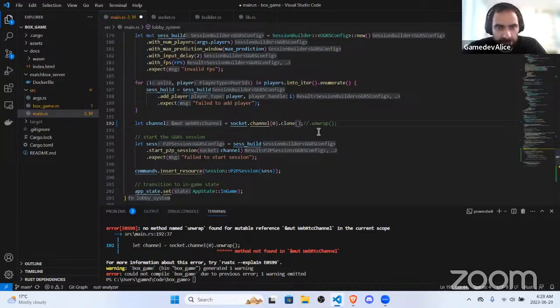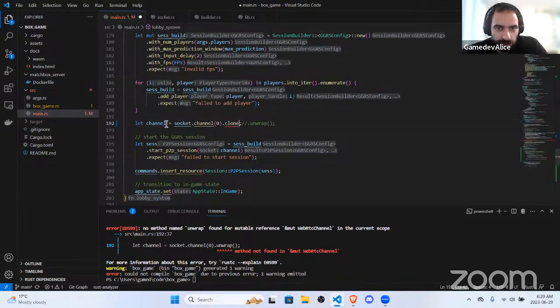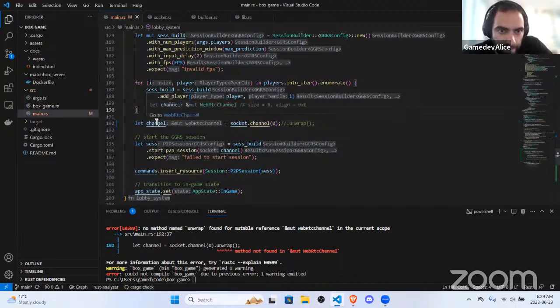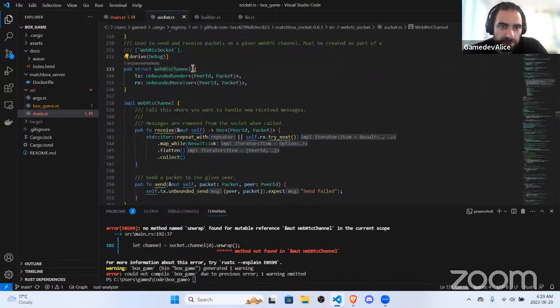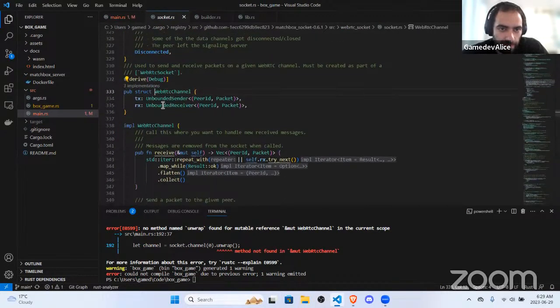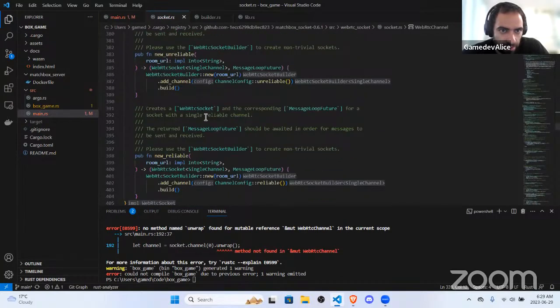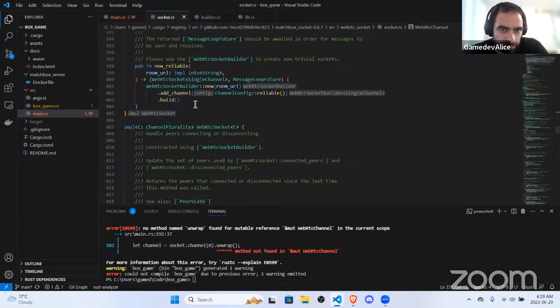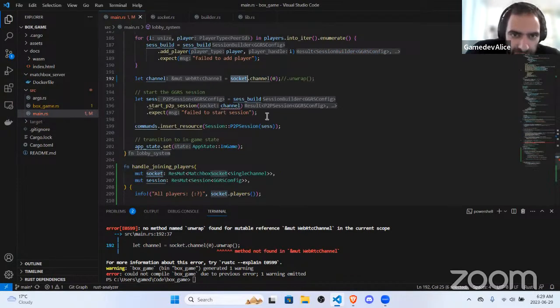Dot clone. No, it's not clonable. So where is this implemented? Debug. Yeah. So we have to take. If instead of taking the channel, I mean, we're already taking the socket, right?